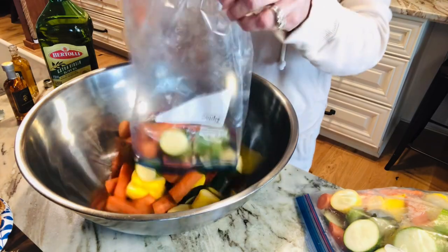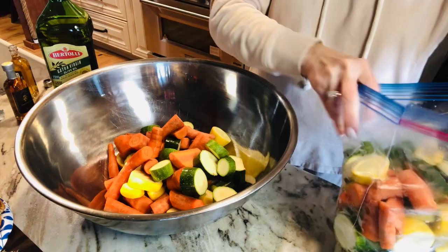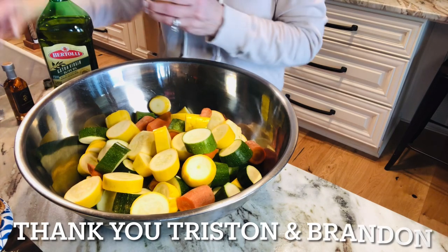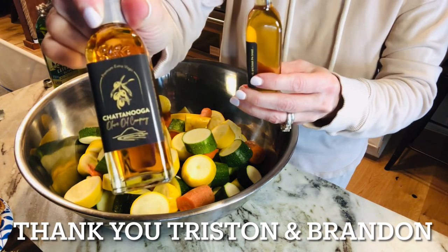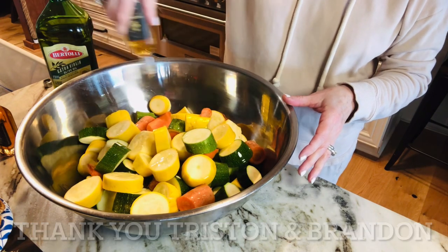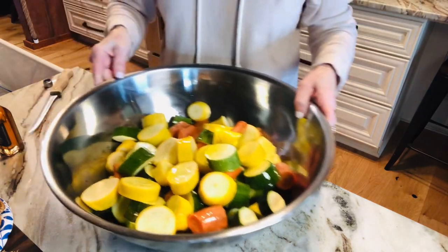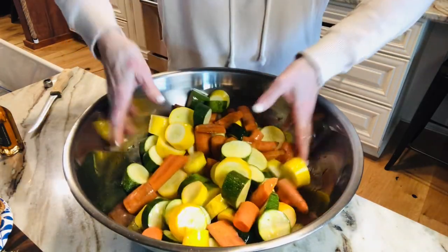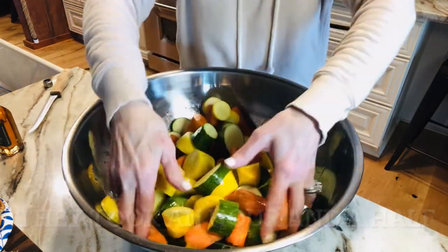The first thing I'm going to do is just dump these chopped vegetables that I did last night — I just did that to prepare. Because these will be the ones that take the longest. My granddaughter gave me some white balsamic vinegar from the olive oil company, and I'm going to use that on these along with regular olive oil. I'm going to toss these just to get them ready for the pan and go ahead and get them in the oven. These will probably take about an hour to cook.